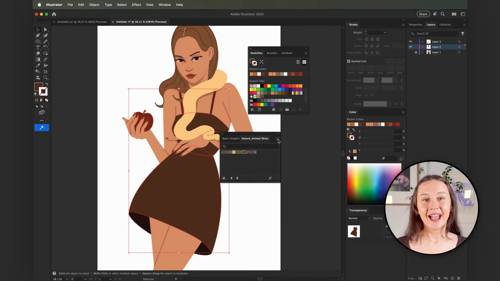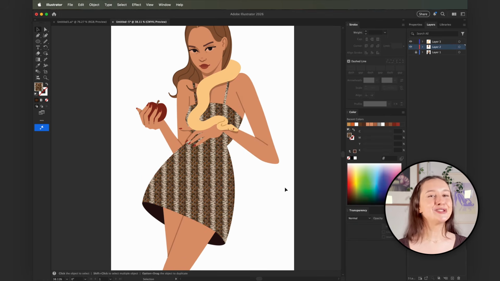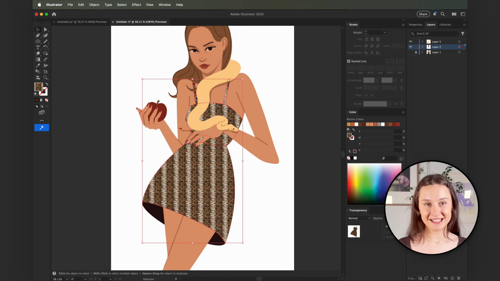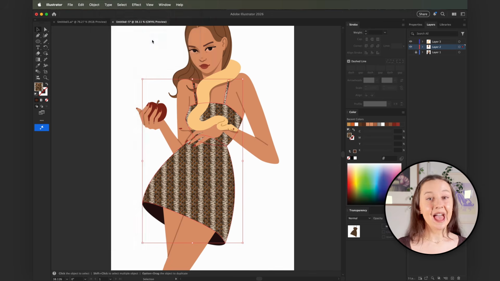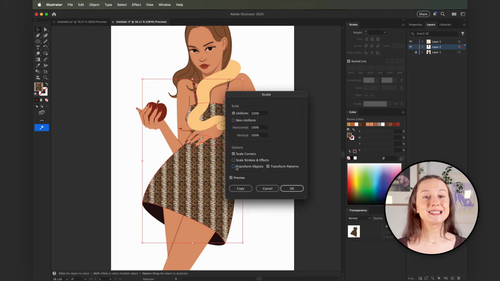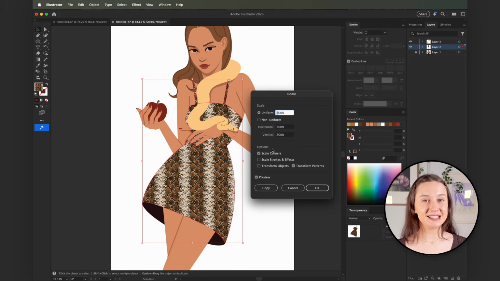Nature_animal skins. And in here, go to the menu icon and select Large Thumbnail View, just so you can see better. And now just select the snakeskin pattern, and you'll see that's not looking great yet. First, you'll probably want to scale the pattern way up. So to do that, with all your pattern shapes selected, go up to Object, Transform, Scale, and in here, make sure Transform Objects is deselected and Transform Patterns is selected. And just start playing with the scale percentage, being sure to check the preview to see what it looks like.